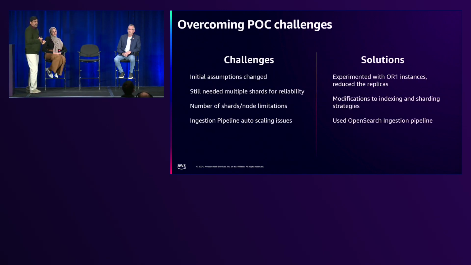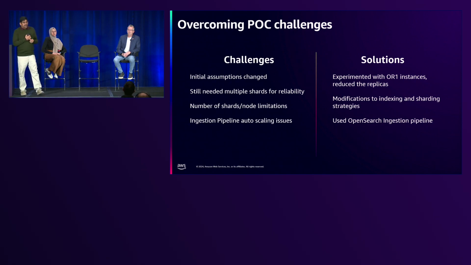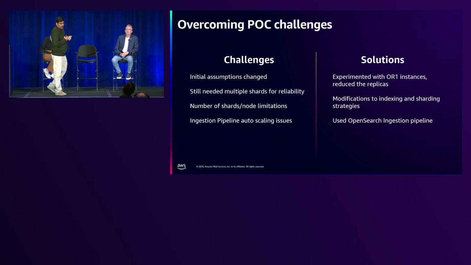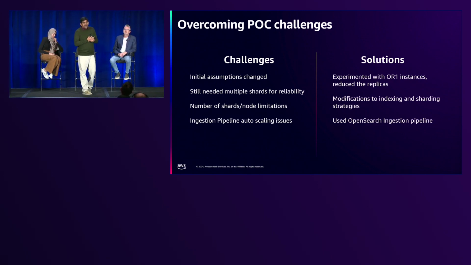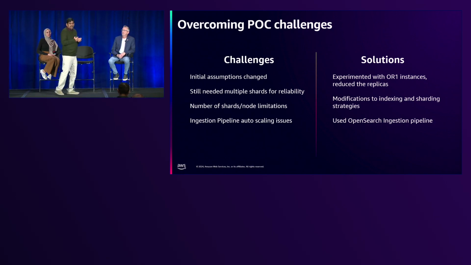And during the POC, the proof of concept, we assumed that we could reduce the replicas and save our cost. Whereas that all did not turn out to be true. The reason being, with existing instance types, our data is still in EBS, but to recover the data, if you went with no replicas, thinking that we can recover the data from EBS, that is not instantaneous. You still have to go through the whole backup process to retrieve your data, which is not 5 minutes or 7 minutes. It's more than 30 minutes, 40 minutes, 1 hour, something like that. So that option is not there.